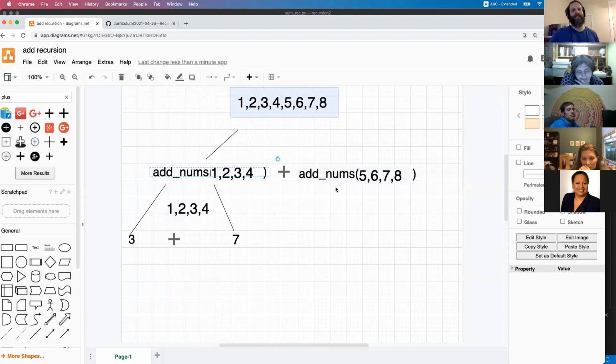The problem is that I still have another branch to go, but the other branch looks exactly the same. So this will get divided into two subproblems. Those two problems will each hit the base case, which means they can be resolved. And so that will trickle back up to here. And then at the end, I will have an actual value 10 plus an actual value, 25 or something. 6, yeah, whatever this is. And then I can actually add these together, and that will give me my final return value.